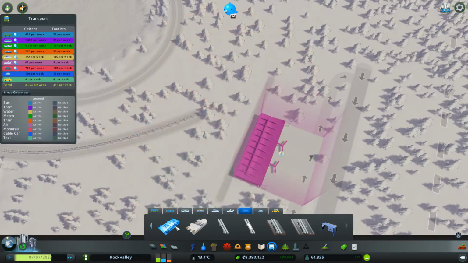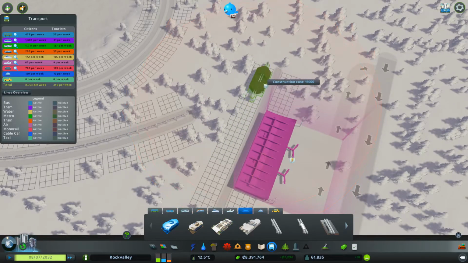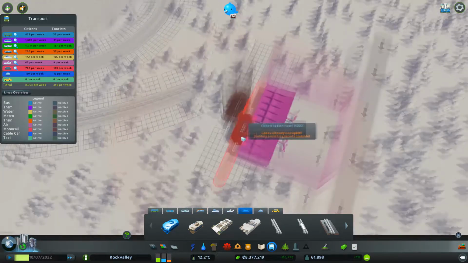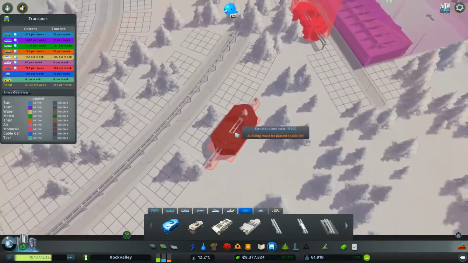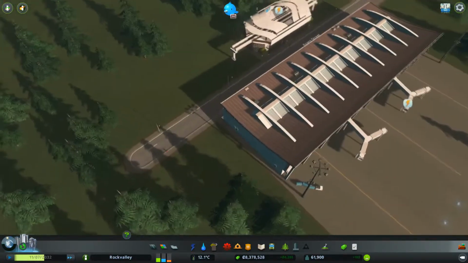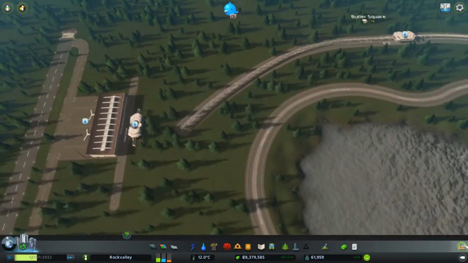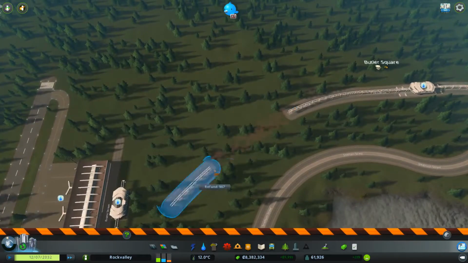This is a monorail bus hub. What's this? Ah, that'd be cool. Yeah. Okay. We have a monorail like road connection there, and that can just come out.